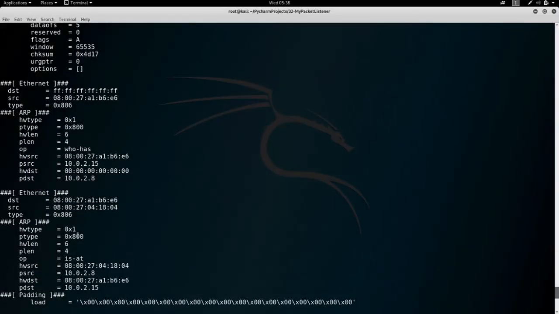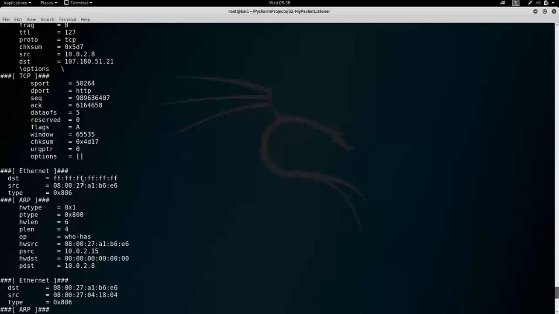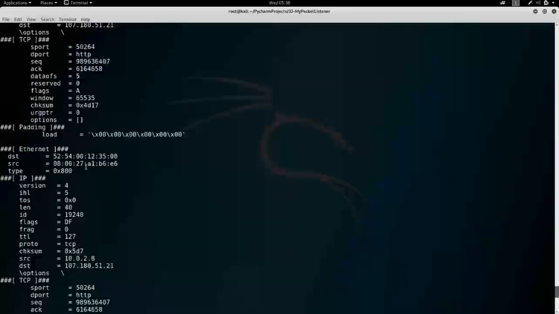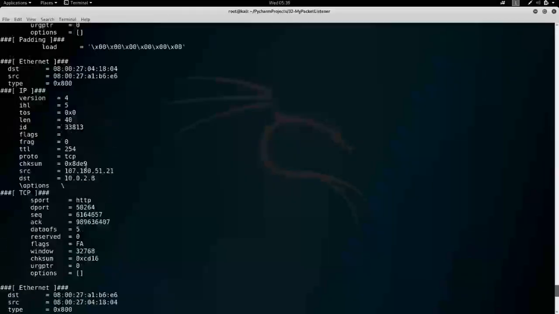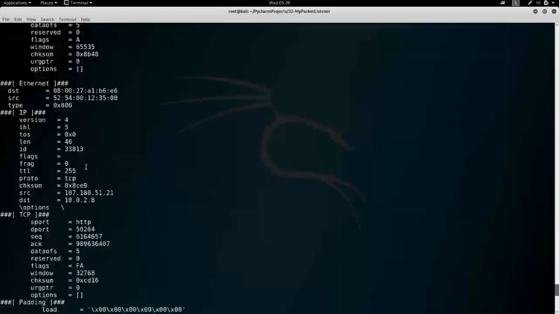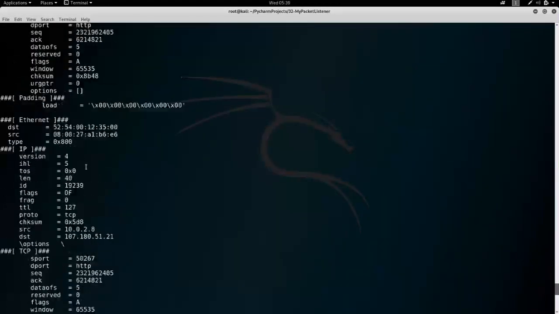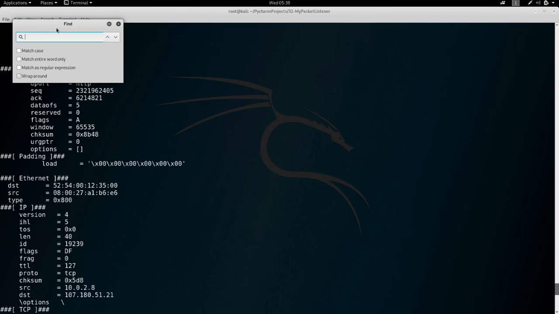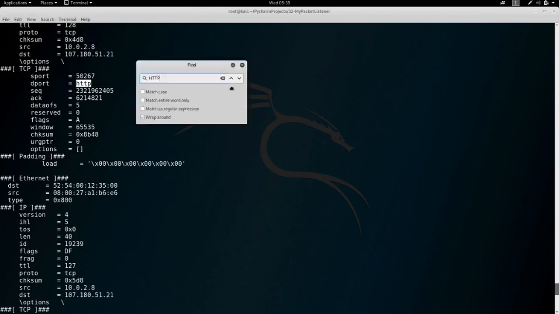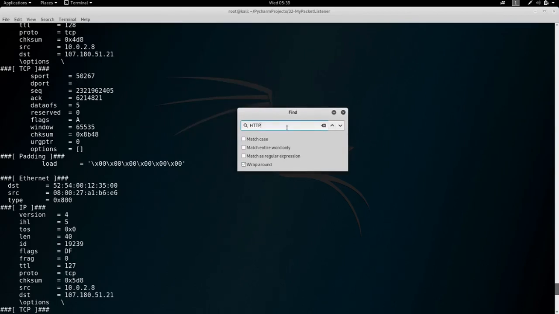So now we have to find our packet and see where it resides on this structure, because as you can see, it has a different structure, it has a different way of showing packets than the Wireshark. So we have to find where our packet is. So I'm going to just press Ctrl F and try to find it.